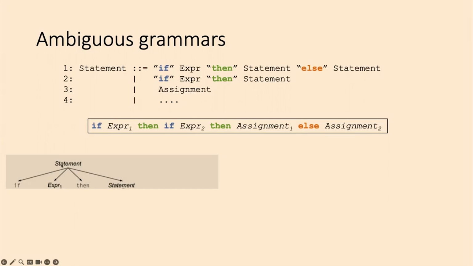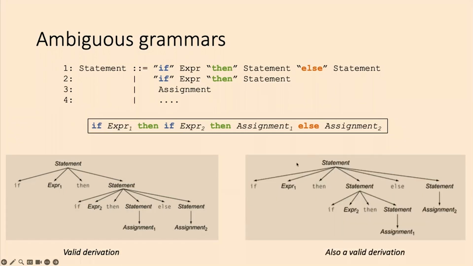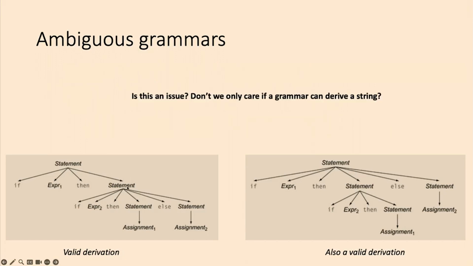So you have a statement here, and the statement matches if expression then statement. And the question is you could blow up that statement and then have the if then else on the inner one, the rightmost, or you could parse this a different way. You could have the else match the if on the outside. And so this visually shows where the confusion might happen. And in the grammar that we have right now, both of these parse trees are allowed. And the question is do we care at this point?